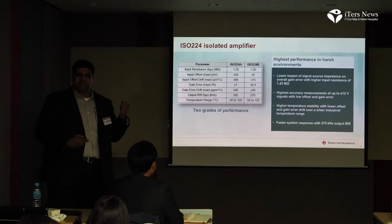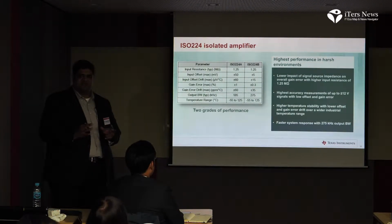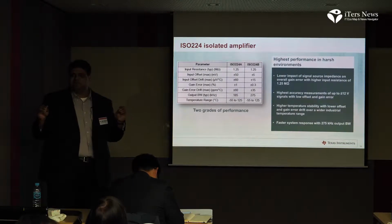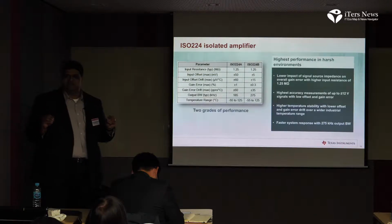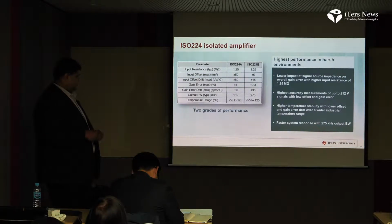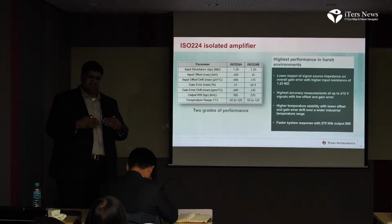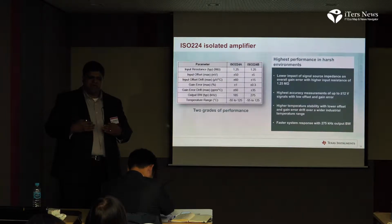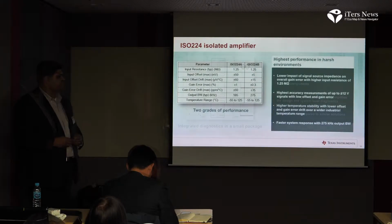And it's based on the fact that we've got not only an excellent isolation technology, but also the ADC and DAC elements that we have to use to implement an isolated amplifier are some of the best from a performance standpoint that we've got. We also have a much faster system response, given that most systems these days, though they begin at lower speeds, you do have a move that we are seeing to higher and higher bandwidth needs.